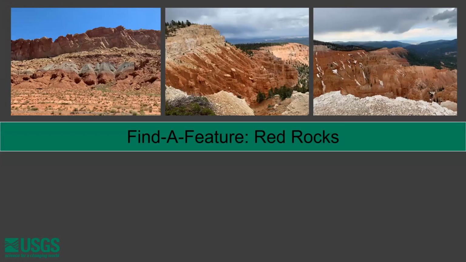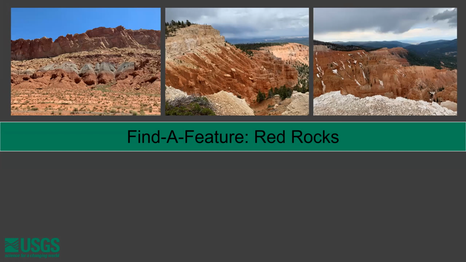Another example of one of our find a feature challenges is red rocks. And so we did this activity for find a feature when we were focusing on the 150th anniversary of the Powell expedition in 2019. And in the desert Southwest, there are a lot of sedimentary layers where you can see the oxidation of iron within the minerals in those sedimentary rocks.